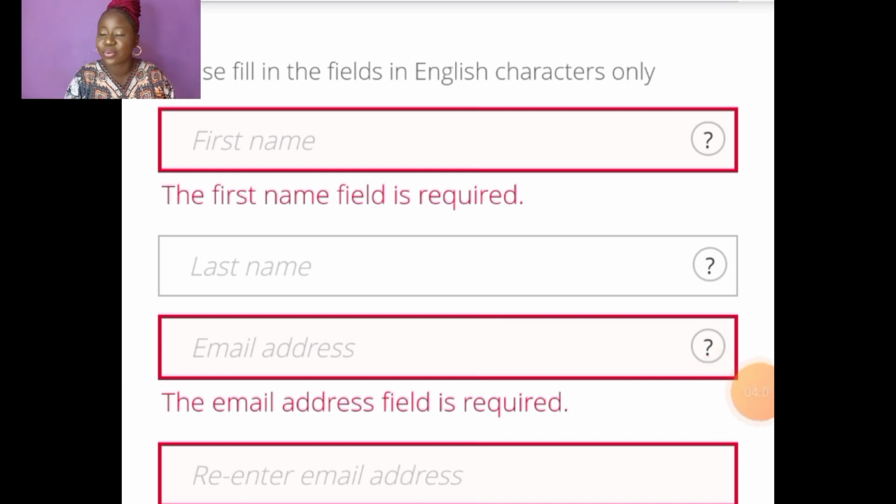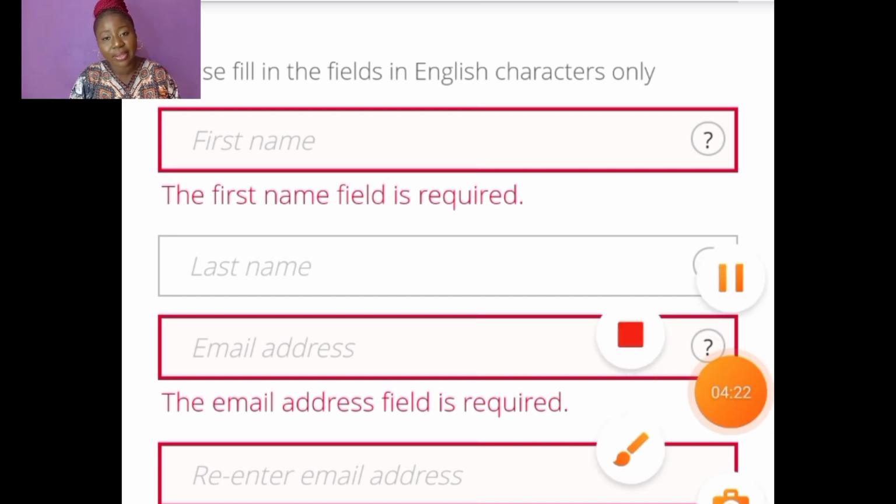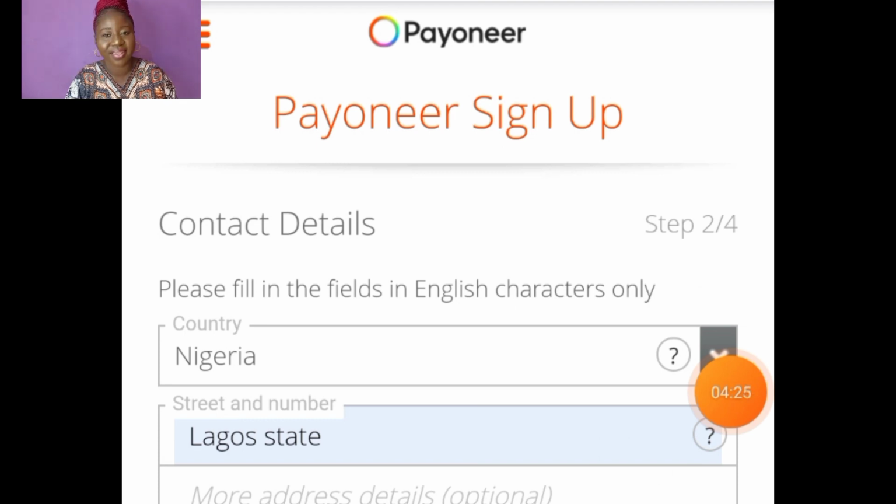Guys, I will be filling this in now and then I'll be clicking on next. Then you'll see the next page because honestly, I've had my own share of this, so I really don't want to fill in details here. But this is just basically the things you will fill. So the next page will be your contact page, that's after clicking the next button. But please make sure you do the I am not a robot very well. Click on the instructions so as not to go back and forth over this thing. So just click on it very well.